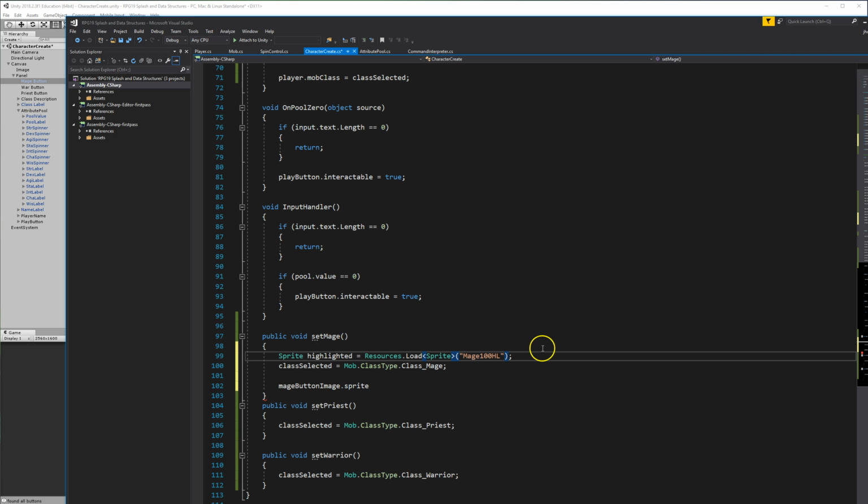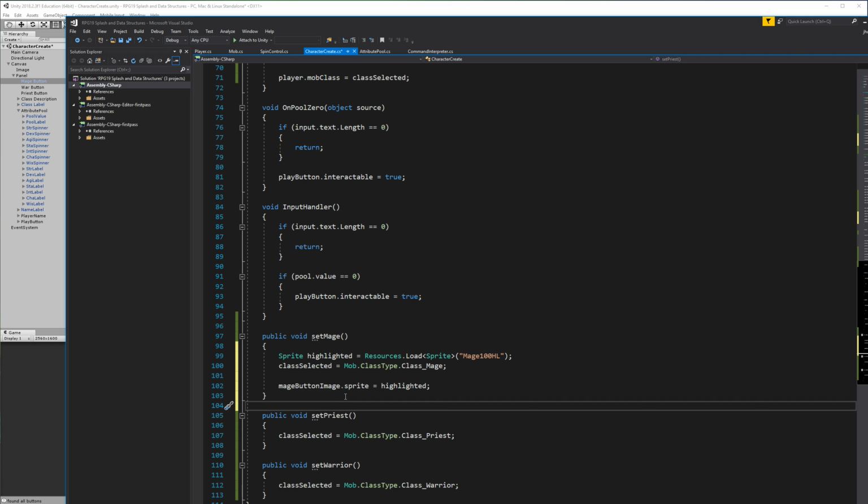All right. So I think that's fine there. The reason I loaded the highlighted version here, and stored the non-highlighted ones, is that I'm going to have to restore the normal one after it's clicked. Now, why is this thing here? Semicolon expected where? Oh, because of this. This sprite here equals highlighted, and that should take care of that. I'll swap it out. Whoops. Okay, that'll swap it out.